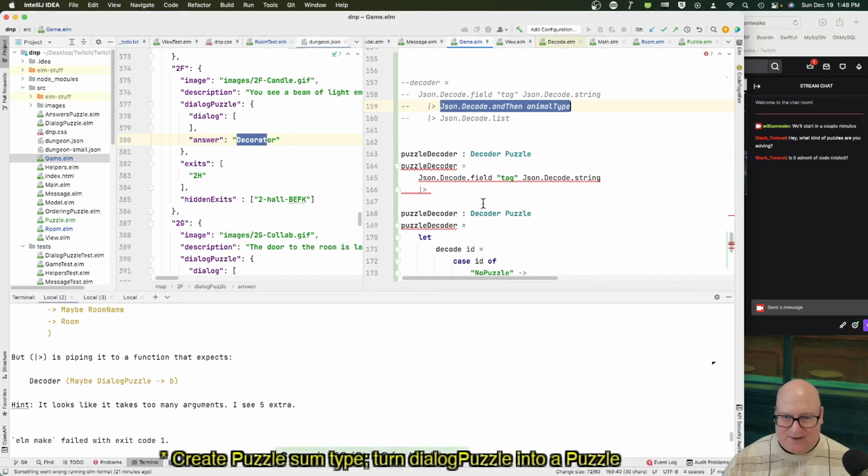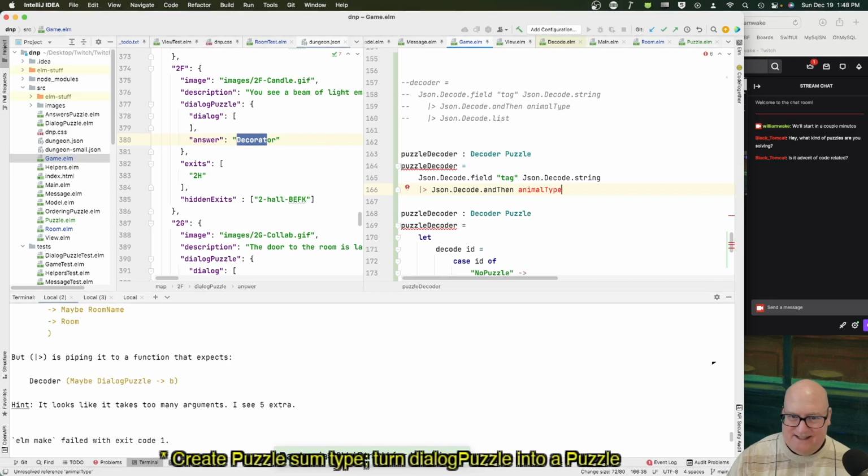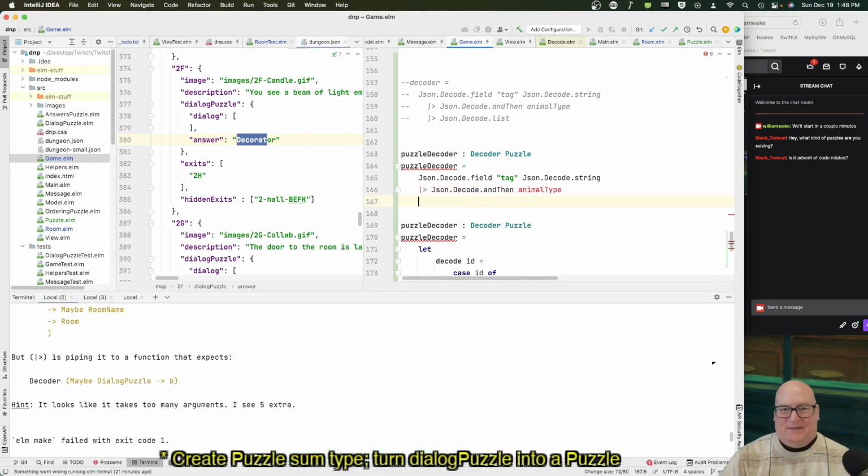The JSON stuff always gets me a little tangled up, and I need to work that one out. Okay, so this one's going to be puzzle type, and that's going to be that. I'm working off an example someone has that we hope will do the job.